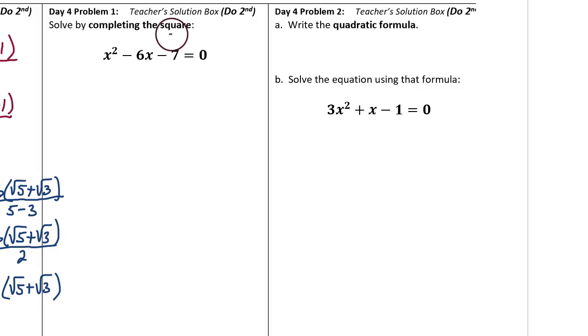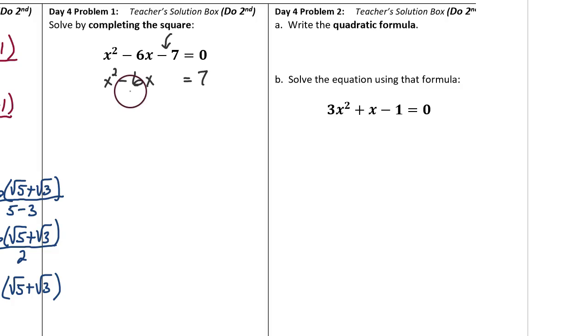So let's figure out what constant term we need to have so that this is a trinomial squared. To make it a little bit easier, we can add the existing constant term to the other side and leave a blank spot here. Now let's figure out what number we need in the blank spot.